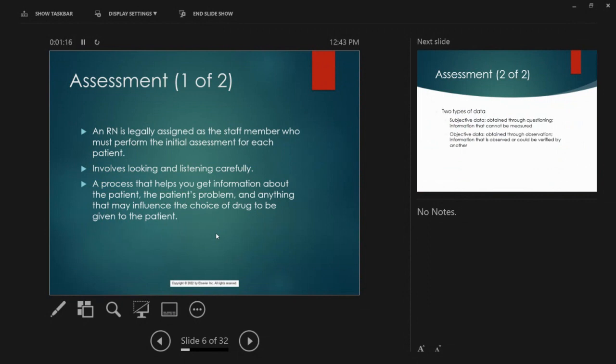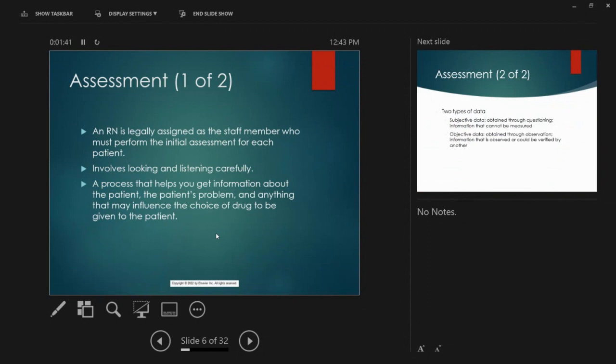The first part of the assessment related to drug administration will involve gathering information about the patient and their health conditions before you give any drugs. When the patient is admitting to a healthcare setting, you can obtain this information by talking to your patient or to their family members. Information in the patient's history will often direct the nurse and the physician to look for certain physical signs of illness that may be present.